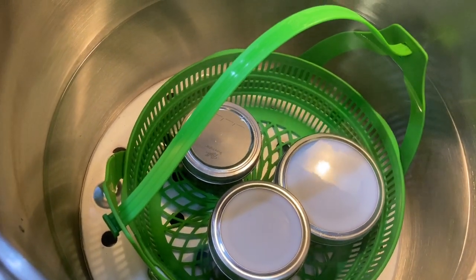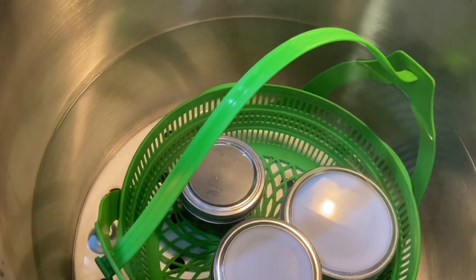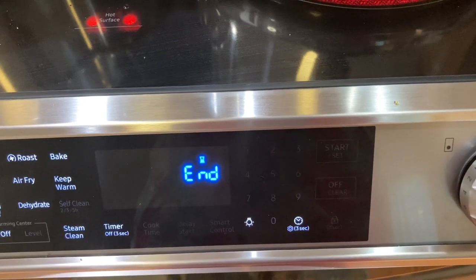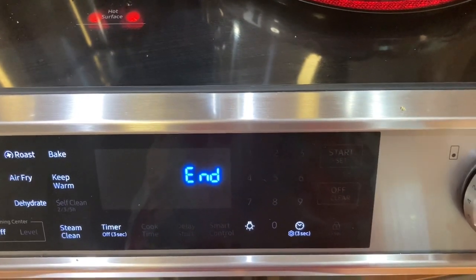And as you can see, it's starting to come to a boil. I need to turn the temperature up and we'll get going. It's come up to a boil, and so now I'm just gonna start my timer for 15 minutes. My timer has ended. So now I'm gonna turn it off and start it back for 5 minutes.